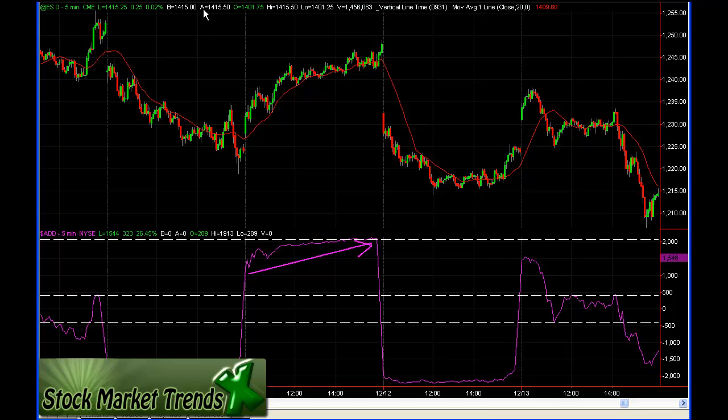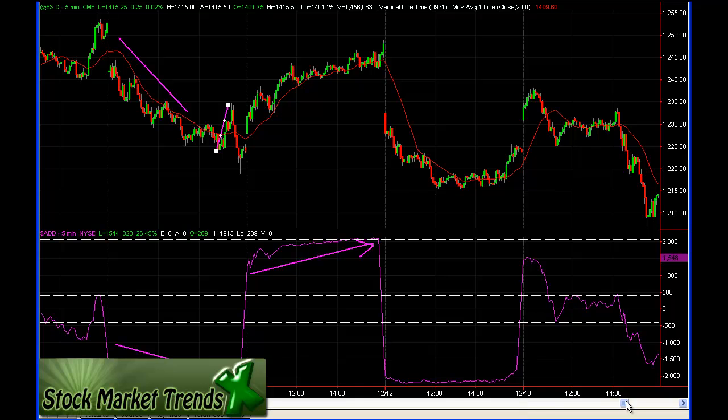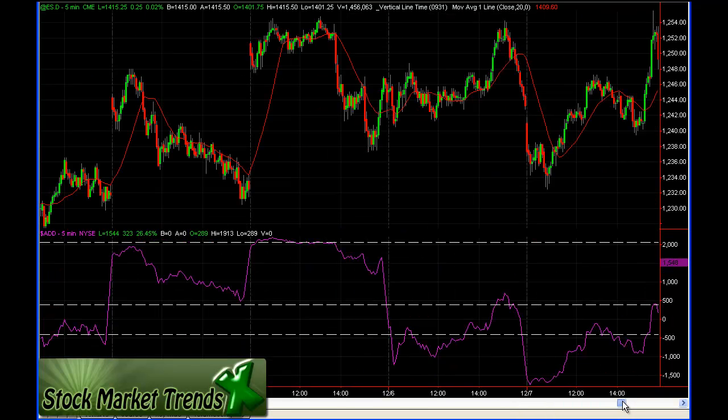Look at this. This is another great example of why I love using the advance decline line. The trend is down. The breadth is saying no, no, no, no. And then we get this little pop-up right here, and the breadth showed a little bit of an improvement, but not enough to say, okay, time to go long. No, it's still minus 2,000. And then of course, we went out near the lows of the day. So a lot of examples here.